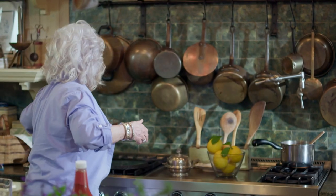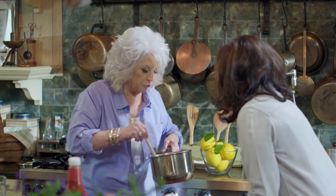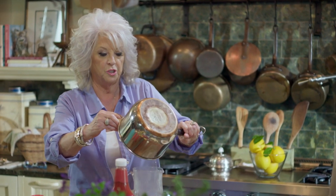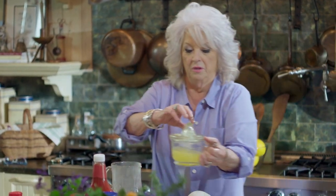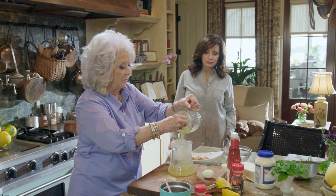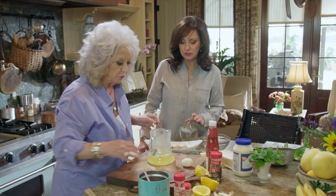The sugar's dissolved now real good — I tasted it and threw some extra sugar in there. I'm going to pour that in. Oh gosh, I think I just poured all the seeds in there. Just a few — you want to work on getting those out with that spoon.